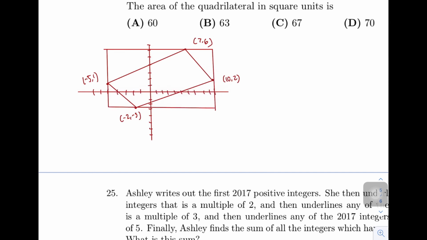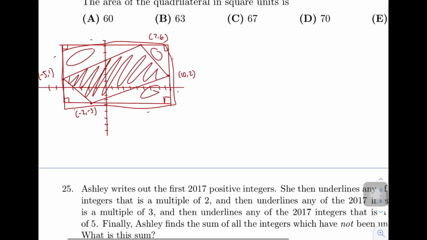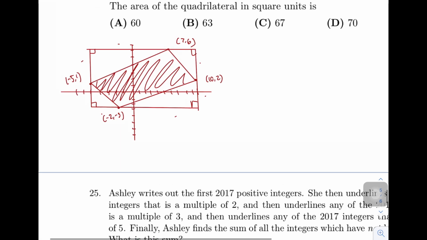Okay, and then from here on, you realize that you want to find the area of this. But you also realize that this is surrounded by a bunch of triangles, right angle triangles at that. And because this is a coordinate grid, you can count the side lengths and know the length of these triangles. Then you can use the area of this rectangle, subtract these 4 right angle triangles whose side lengths you know, and you would get the area of this. So I'm going to label all the side lengths and then calculate my final result.